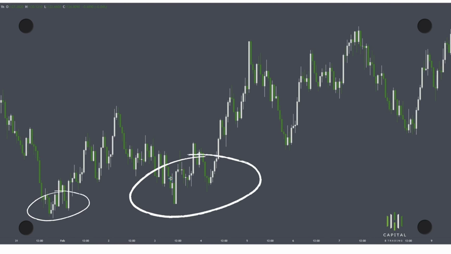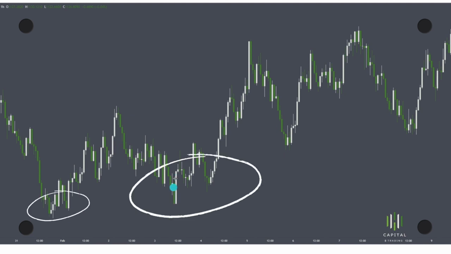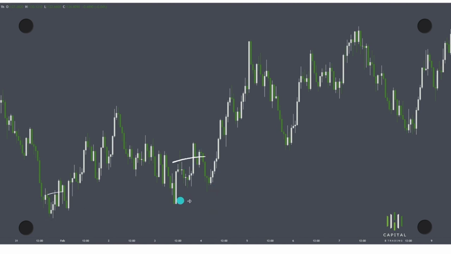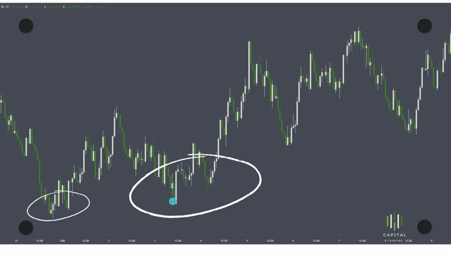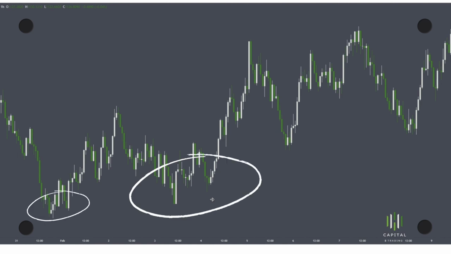With that said, if we are to go long, or put in a buy position here, we are going to make sure that our risk is below this candle here, because price might dip deeper and still respect this level as its support level. So that's how you would use the bullish order block to frame longs.